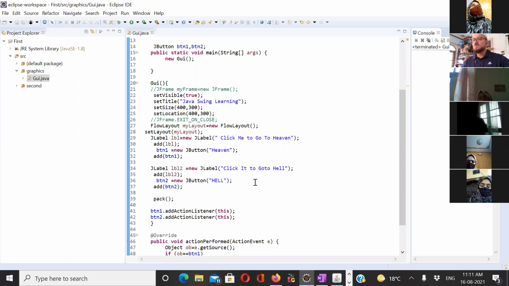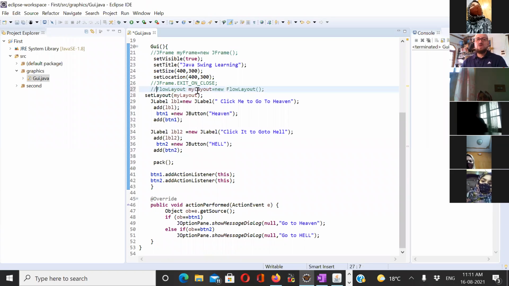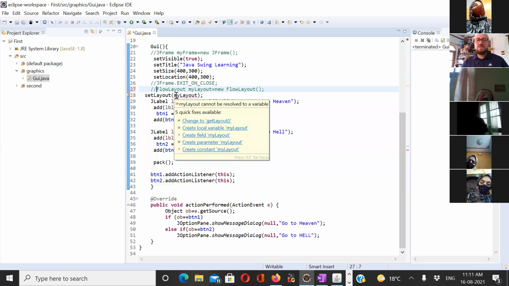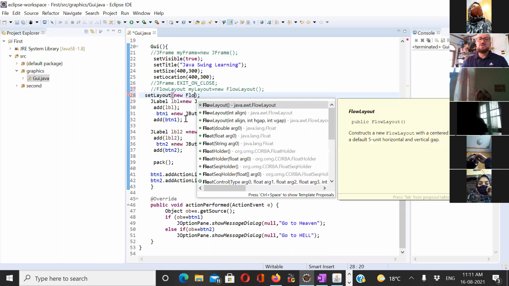So there are different ways of doing things. For example, I created here a flow layout, my layout, new FlowLayout. Then I add that layout to this with setLayout, setting my frame's layout as my layout. I could simply create the new FlowLayout here directly, as an anonymous object, inside setLayout.